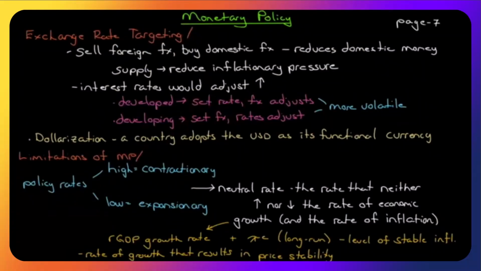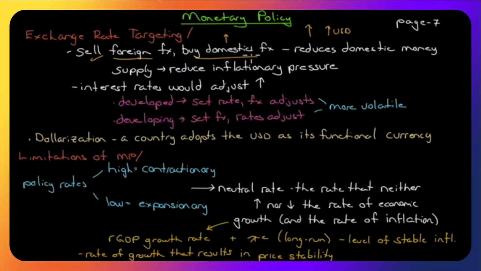Let's say that we're an emerging economy and we're pegging our currency to the US dollar, and the US central bank has raised interest rates. And they raise interest rates to lower the level of economic activity so that they can lower inflationary pressure. Let's see how that works in our country. Well, if they raised interest rates, it's going to put upward pressure on the US dollar, and the US dollar is going to increase. Well, we have to then increase the value of our currency because we're pegging the US dollar. So we will sell some of our foreign reserves and we will buy our domestic currency. So our domestic currency will increase.